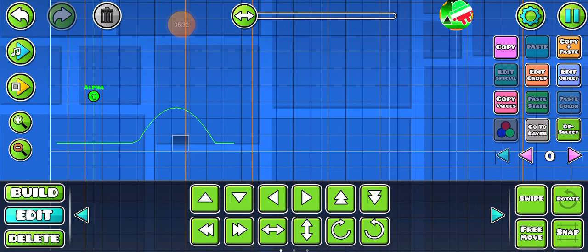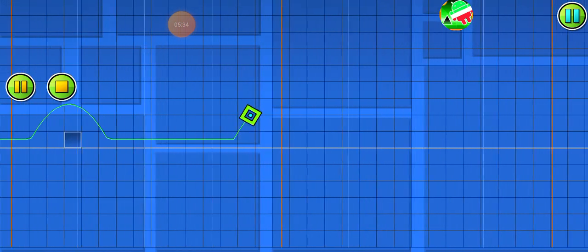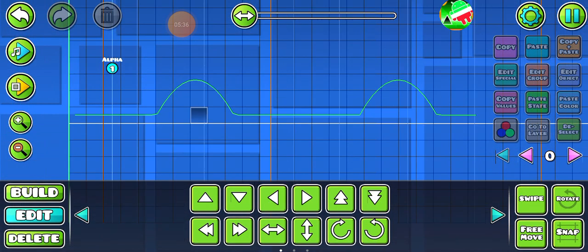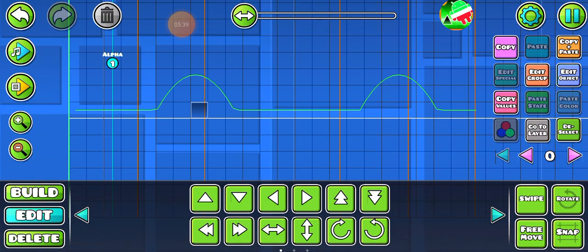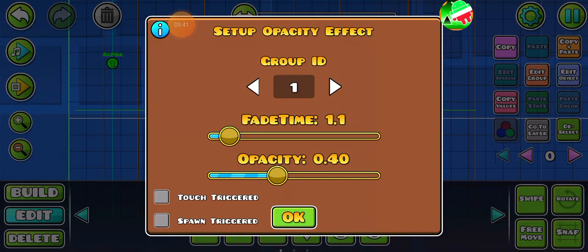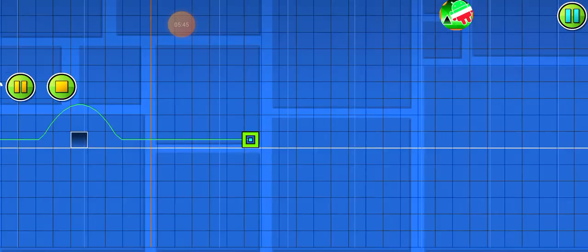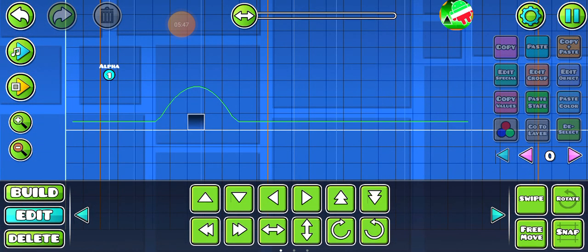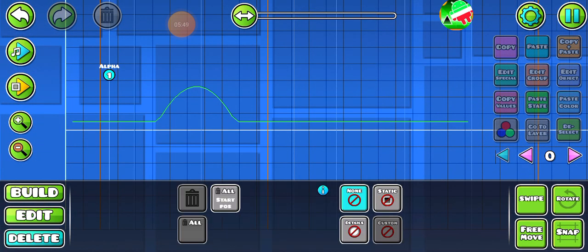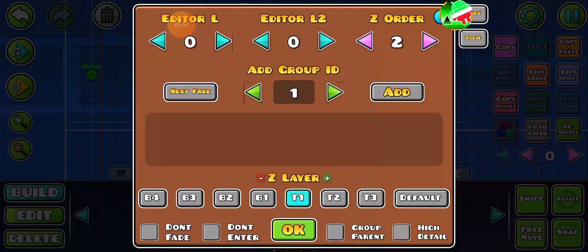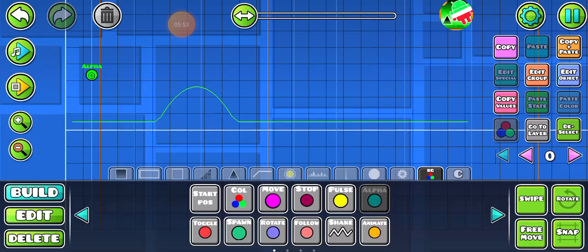Opacity 40. I think that's enough. Okay, it went invisible. So if I just change the opacity to like this, there it's a small bit. So now you know how to use the alpha trigger. Okay, I think I showed you everything in the alpha trigger.